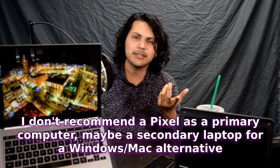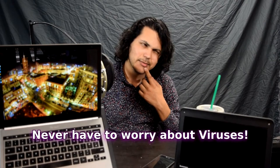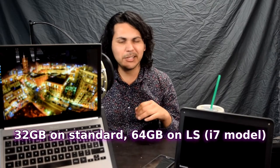As far as, let me think what else we have on there. For storage, you only have 32 gigs, or you have the 64 gigabyte one. Kind of sucks, you're limited to that. I think the 2015 model had 8 gigs of RAM. This one has 4 gigs of RAM. But I think the 2015 model had a 64 gig, and then the LS had an i7 and a 128. I might be wrong on that.